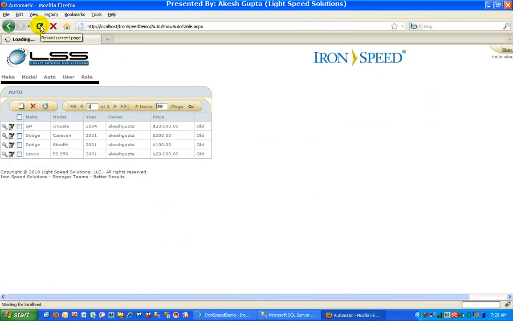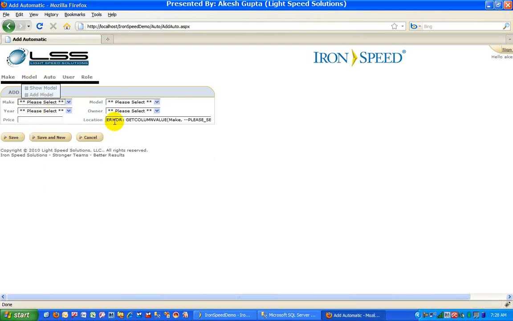So if I go back and try to add a new automobile, I'm going to select the make ID. When I click on add, as you can see, there is an error, which we will definitely address because at this point, since no make has been selected, the system is showing an error message that no record was found, which makes sense. So if I go in and pick Ford here, as you can see, the location automatically defaulted. And if I go in and pick another make, the location has automatically been updated.